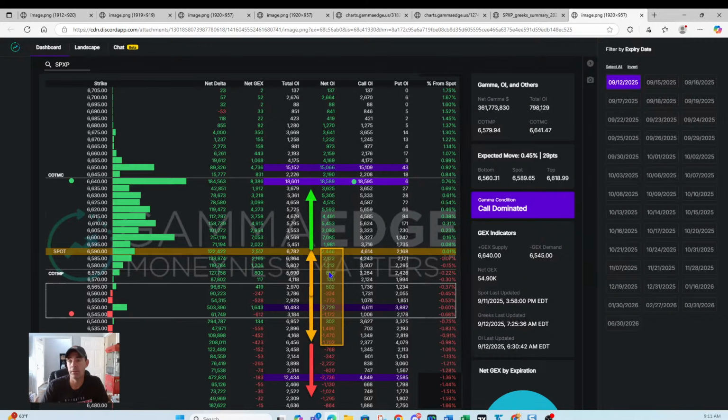Now, if we do get within the overall drunken sailor range, this could be extremely choppy. You see those low exposure areas, net OI, and you see transition down here. It would not be out of the realm of possibilities to drop down towards the transition area, be stuck around in this area, and just chop back and forth depending on what the intraday volume metrics are indicating.